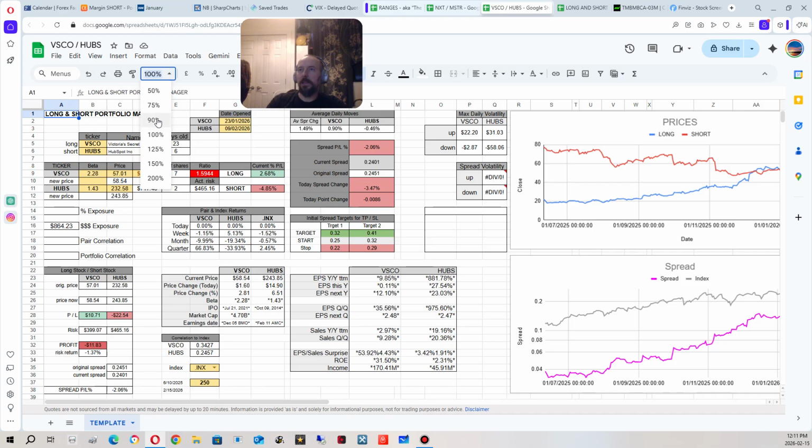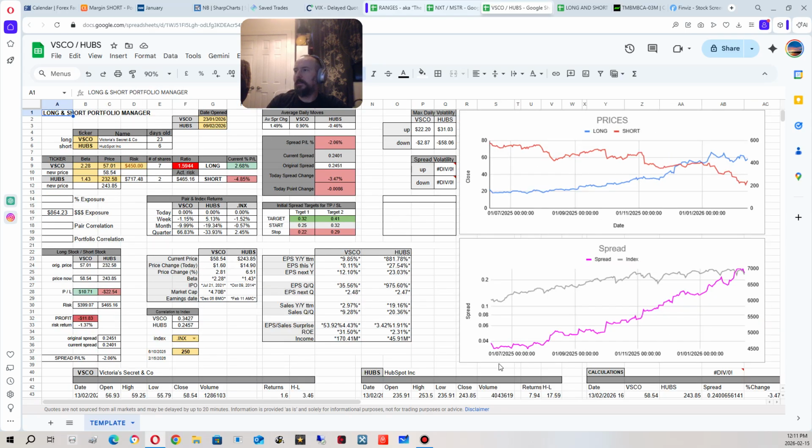So would I be closing anything here? Not yet. Look at this overall spread. You've got to give this time to play itself out. And the prices are drifting apart just the way they should be. So by next week, this should already be on a positive, and in a couple of months, it will be in the hundreds. But if you don't believe me, come back. I will definitely be coming back to these trades so you can follow along.